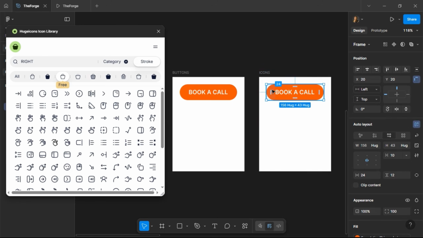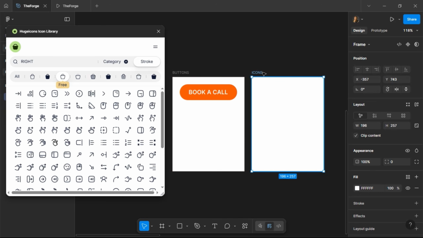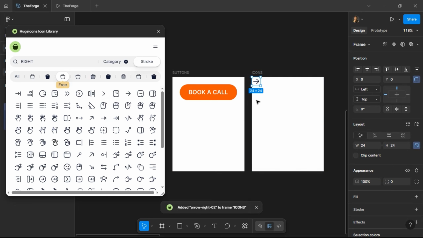Then I'm going to remove this. I don't need this anymore. So all the icons that we're going to be using for this project are going to be inside of here. So I'm going to add this, and then this is going to be 20 by 20, and I'm going to duplicate this and give it a distance of like 20 from this also, and then again.